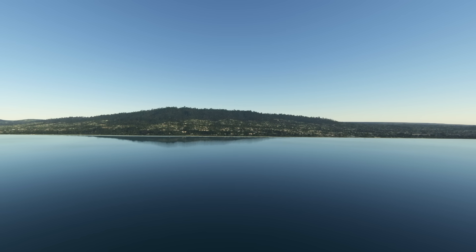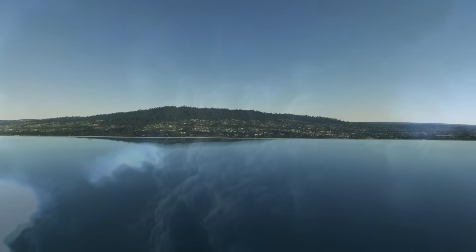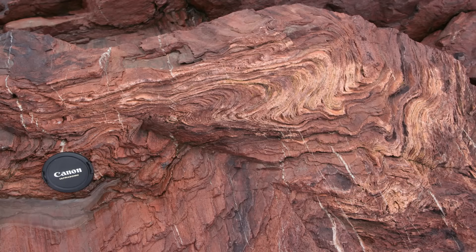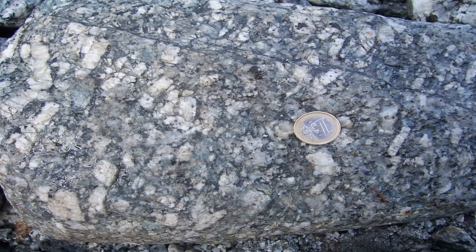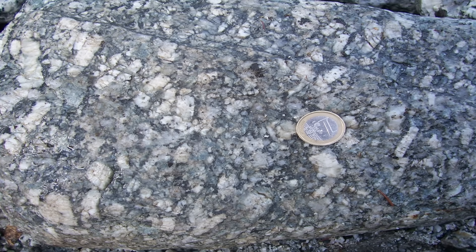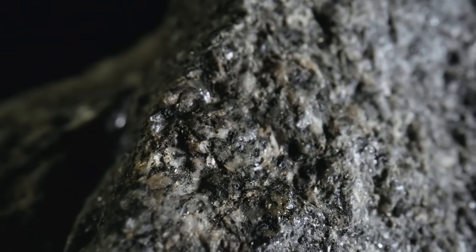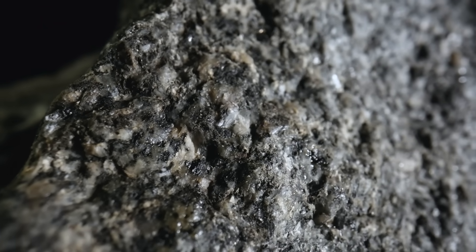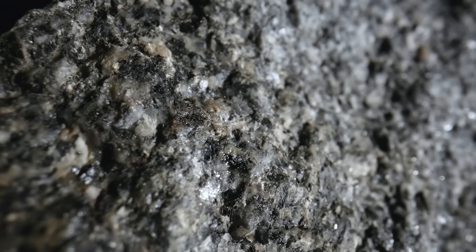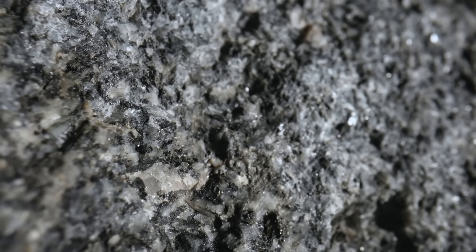When you walk the ridge at Arthurs Seat, you are walking on the roof of a long-extinct volcano plus the rocks of its intrusion. The tiny rhyodacite outcrops that do exist are the hardened remains of flows, domes or ignimbrite sheets. They may show flow banding, quartz and feldspar phenocrysts — those large crystals that grew while the magma lingered underground before eruption — and in places you might find signs of thermal or hydrothermal alteration. The granite is the deep root. Overlying sediments are largely missing; any cone, if one existed to begin with, is gone, and the pyroclastic blanket is almost fully eroded. All that remains is a skeleton.